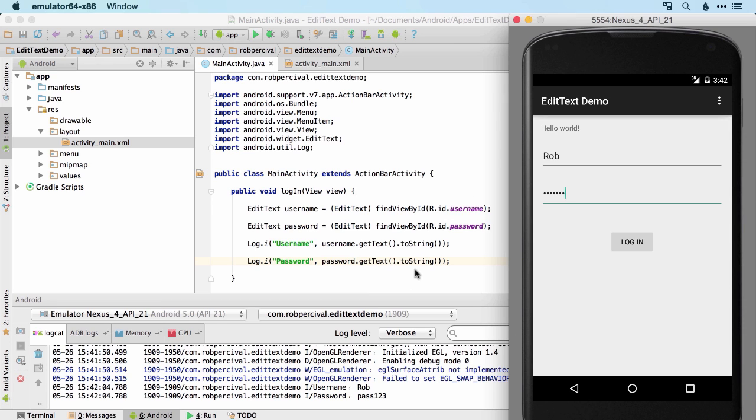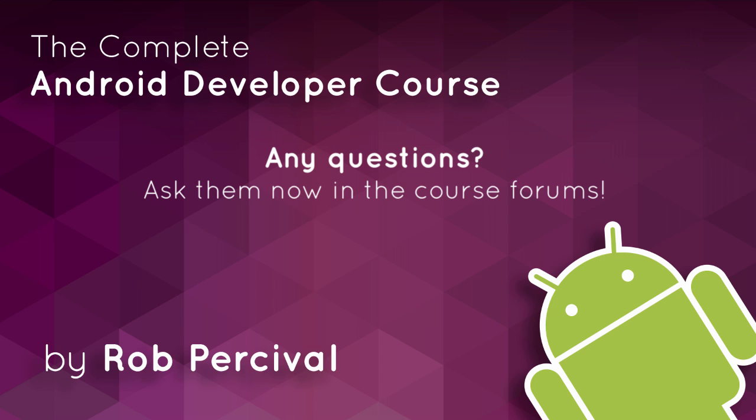As I say, we'll look at it in much greater depth in the next section of the course. You may be thinking that the weakness in what we can do so far is that we can't display any information to the user. So at the moment, we only know how to display information on the logs, not to display it on the screen itself. So that's what we'll see how to do in the next video. I'll see you there.